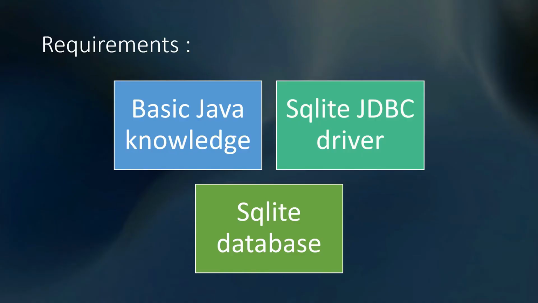So let's dive into a real example. As I said, it's more practical. First of all, to use JDBC, you need a basic knowledge of Java, simple, not advanced. You need to know how to import a library, what the main is, and how to use methods. I think if you study Java and computer science, you would know that. Also, you need the SQLite JDBC driver, which I will show you in a minute how to download. And you need an SQL database, and I think my colleagues covered how to download and install it on your device.